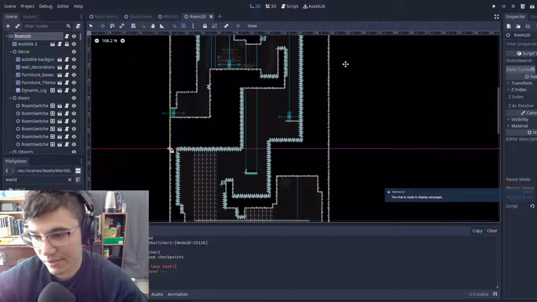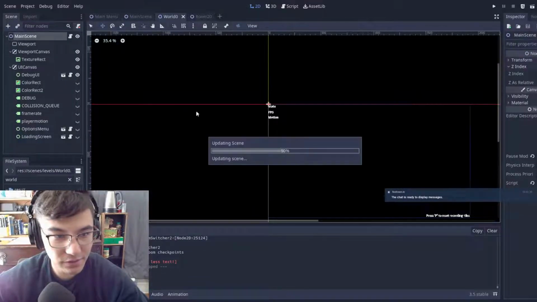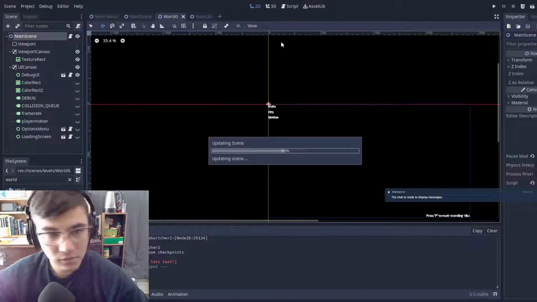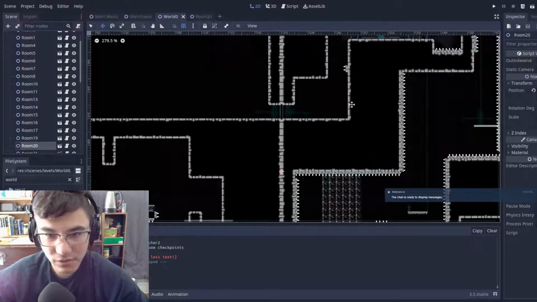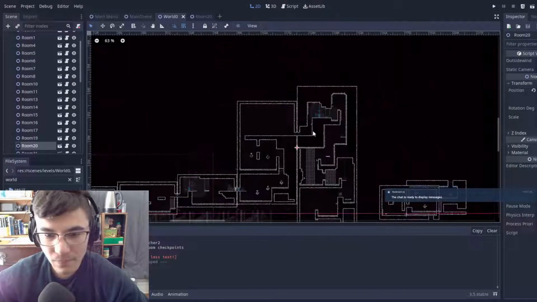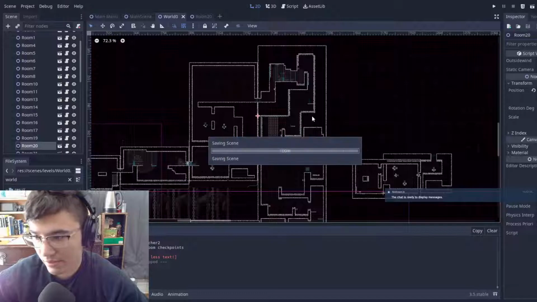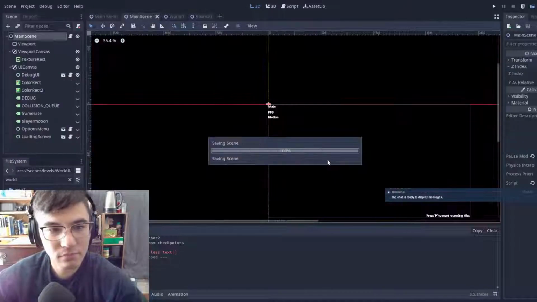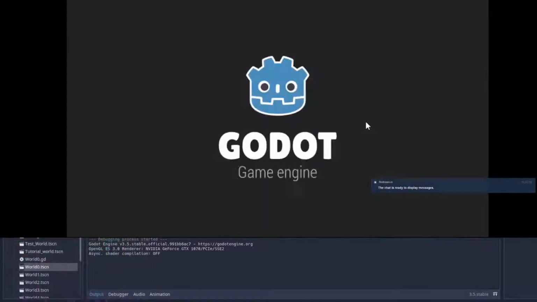So we should say static camera, and then over here in our main scene, let's just make sure it's enabled. Yeah, static camera. There we go. Okay. Now it should work, hopefully.